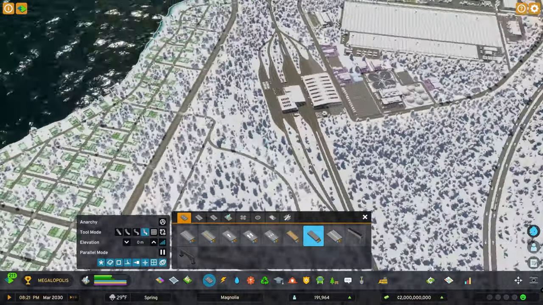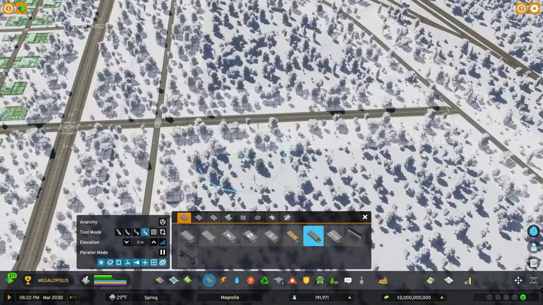Okay, so those are the outer roads. Now the hard part with the snow.